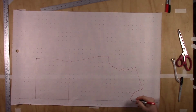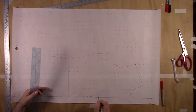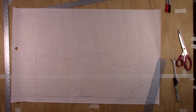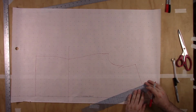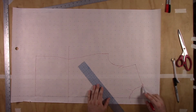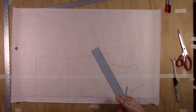Okay, so at our intersection of center front and neckline, let me just write center front right here. At the intersection of center front and neckline, we're going to lower the neckline 1/8 of an inch. So go ahead and measure off 1/8, like that, and mark. At the intersection of neckline and shoulder line, we're also going to go in 1/8 of an inch, and we're going to go up 1/8 of an inch. So I'm measuring off my shoulder line 1/8, and I measured it in 1/8 at neckline. This is going to make my neckline bigger, and also we're bringing up our shoulder, so we can put a shoulder pad in there or have more room for whatever garment we're wearing underneath.